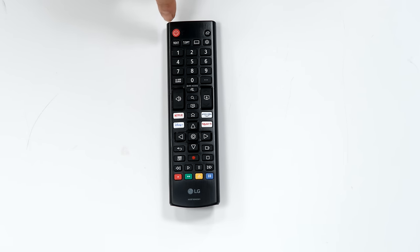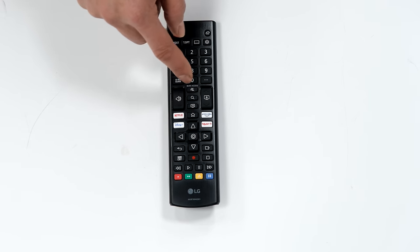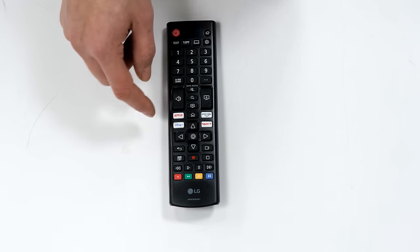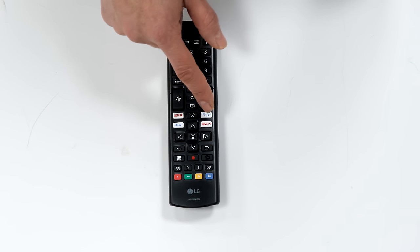Quick close up of the remote, got power on and off at the top, input button, text, subtitles, settings shortcuts, channel numbers, guide button, volume up and down, channels up and down, mute button, search, TV button there, I think that's LG TV channels, whatever there is. Shortcuts to Netflix, Disney, Prime and Rakuten.